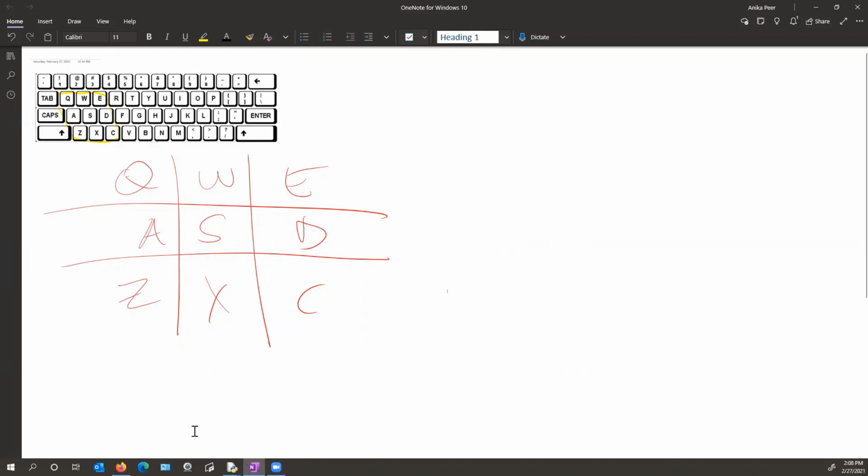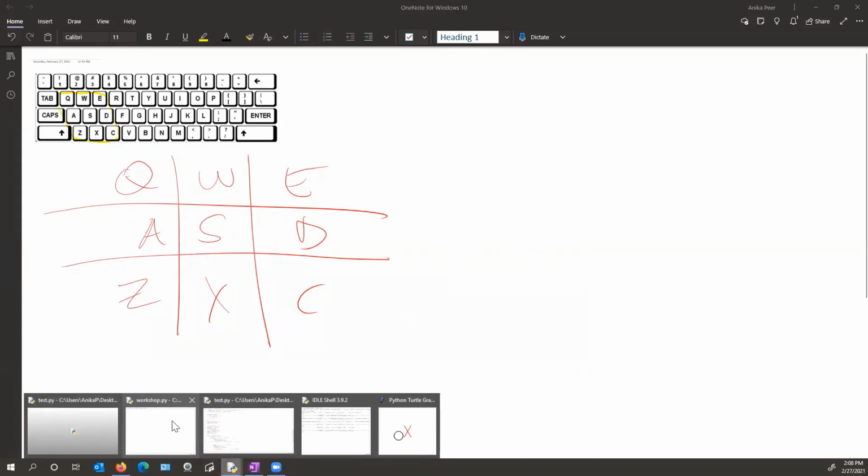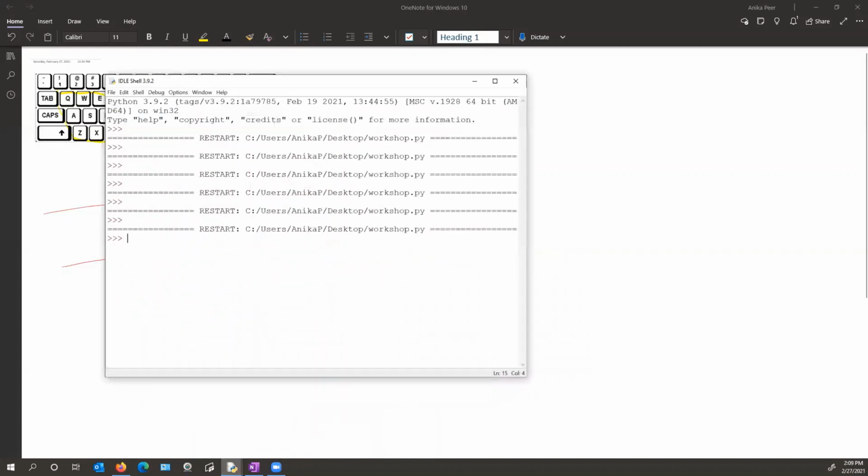So yeah, we're also going to be working with IDLE. The reason we're using IDLE today is because it's quite easy to work with. You don't have to do too many extra downloads. And I think you'll find, just like I do, that IDLE is really fun to work with, and it's not too hard on anybody, especially beginners. There are no extra downloads. So let's begin with the workshop.